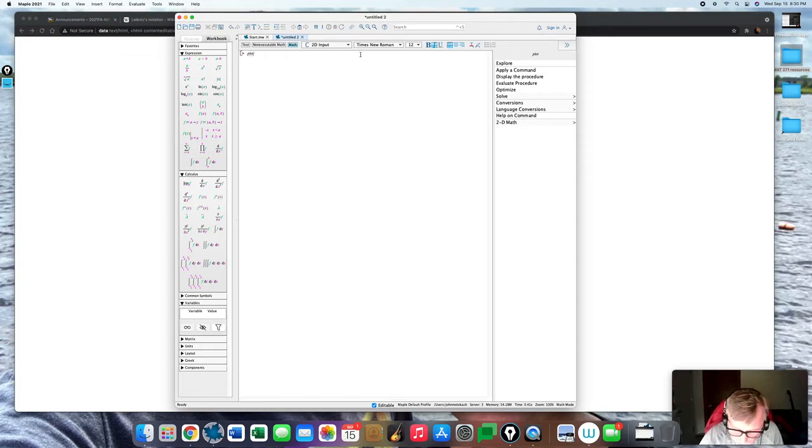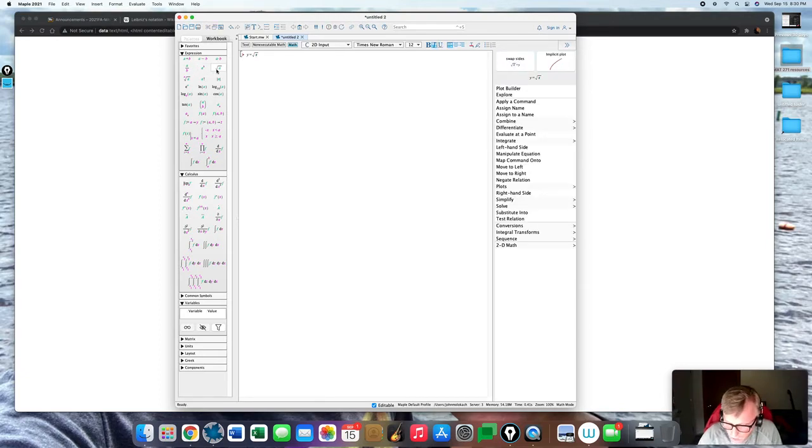Like for example, I can call, I don't know, y equals square root x. By the way, I am not a Maple expert, but I can get by, right? I remember when I was a freshman at NC State back in 1991, yes, 30 years ago this semester, I was a freshman at NC State. I had to use the very first version of Maple that ever was created, like the early versions of Maple. It goes back that far. Yep, it sure does, but I haven't used it that much in the last 30 years.